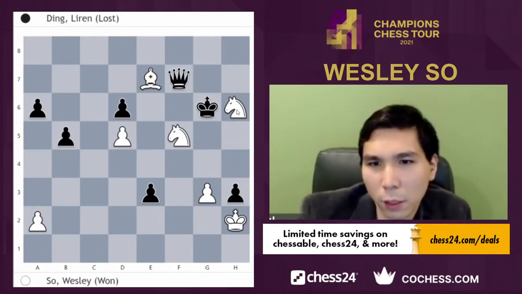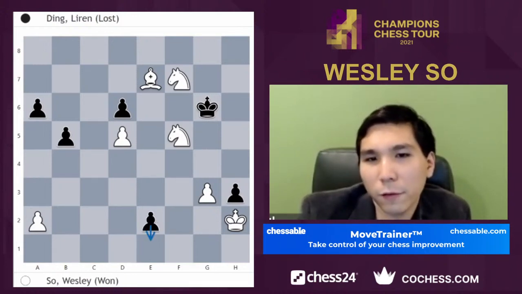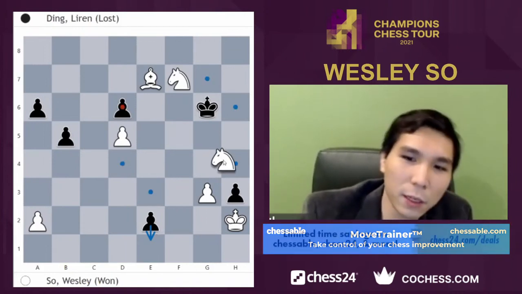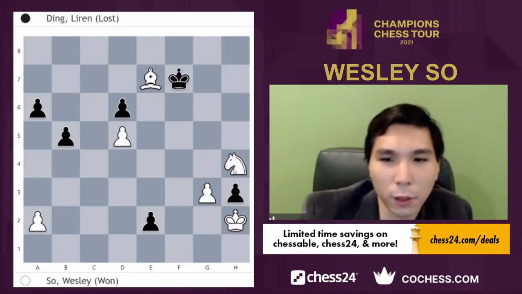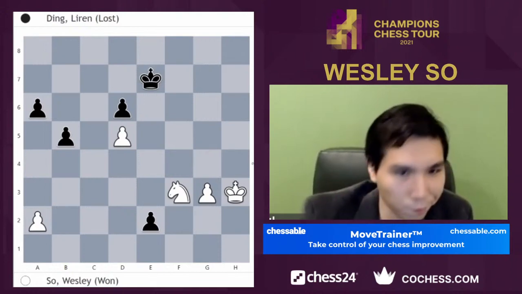And so now whatever black does, he's lost. Because if he takes on f7, then I capture the queen. And if he plays e2, with the threat of e1, it seems like he's going to win. He's going to get a new queen. We have this check. Black takes a knight. It's okay. We're still two pieces up. We have this knight f3. Black takes, and we're only a piece up, but it's enough to win.